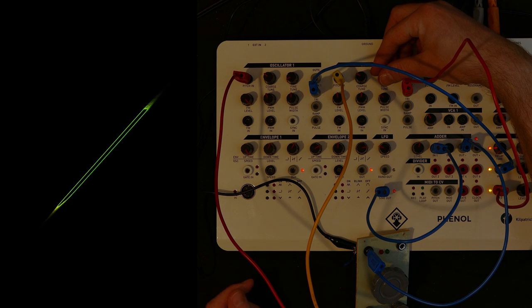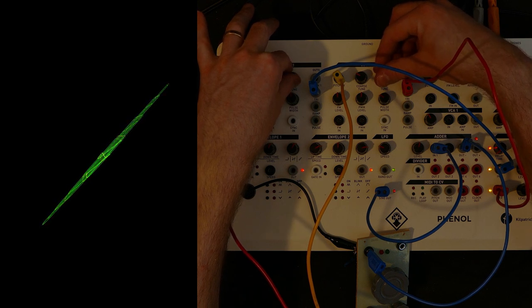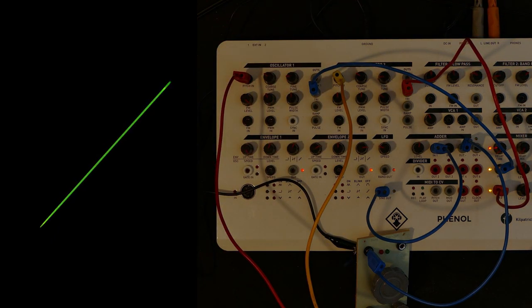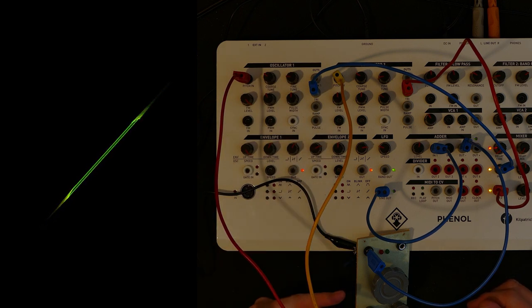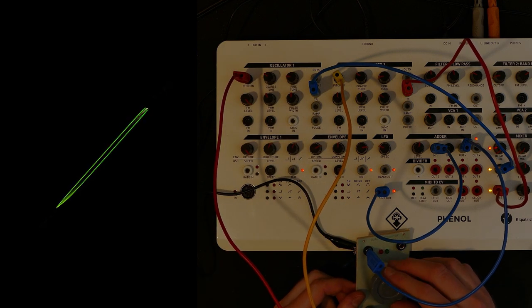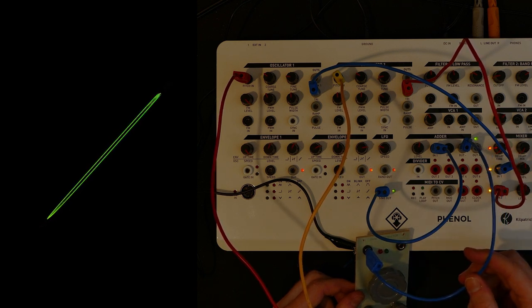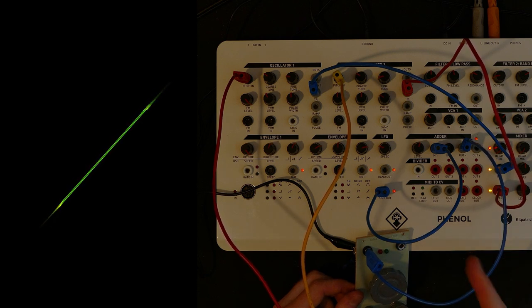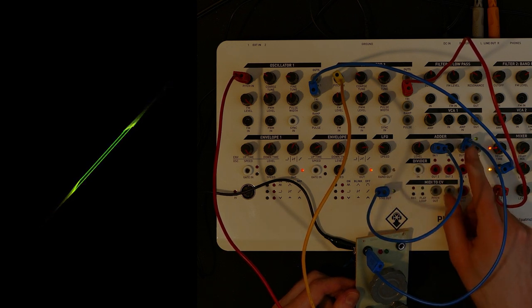Almost. Like this. Almost in sync, that. Okay, so now the inputs are coming from the attenuator. There's no signal coming into the attenuator right now, it looks like.